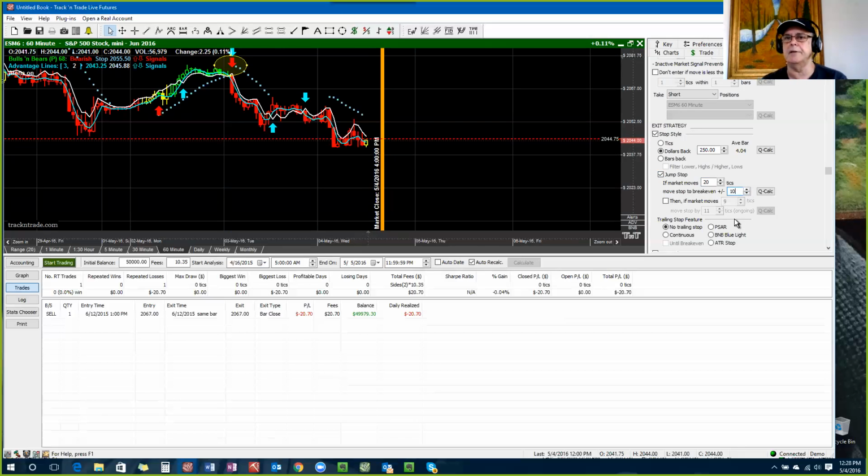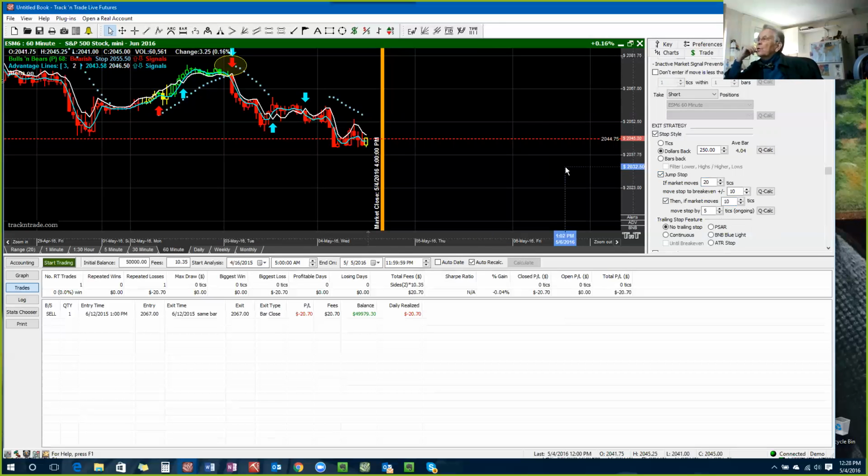Now then, if you want to go one step further, then you can say, if the market moves 10 more ticks, I want to move my stop down 5 ticks. So first it has to go 20, and then it locks in 10 ticks in profits. Then if it moves another 10 ticks, $125, then it moves your stop down 5 ticks. So you've locked in 75 plus 125, you've locked in 200. That makes sense? It does make sense.